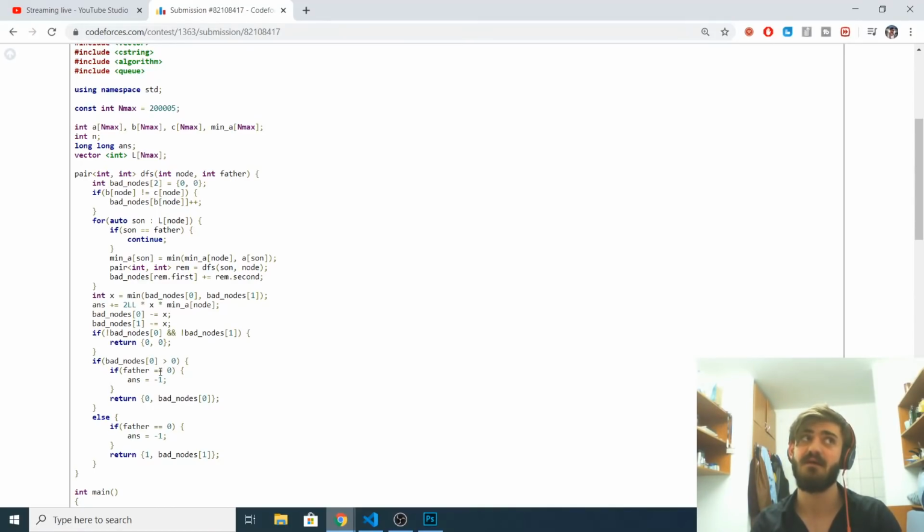So you notice that type 1 and type 2 have to be of the same size, let's call it x. Then you prove, as I did, that it's always optimal to choose pairs of nodes and don't take more than 2 nodes in the same group. And you have the proof with the LCAs, and after you notice that, you greedily pair the nodes, as I've told you. From the leaves, you try to pair them as soon as possible, because the sooner you pair 2 nodes, the minimum A in that LCA is going to be smaller, so the smaller the total cost, so the more optimal the solution, right? That's it.